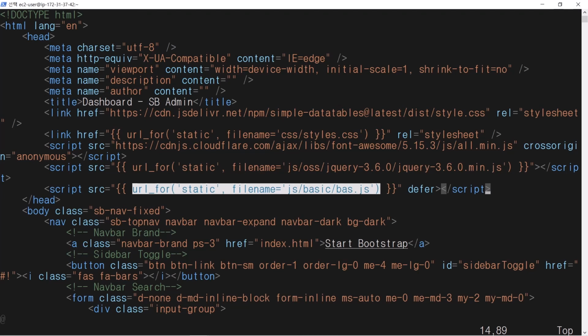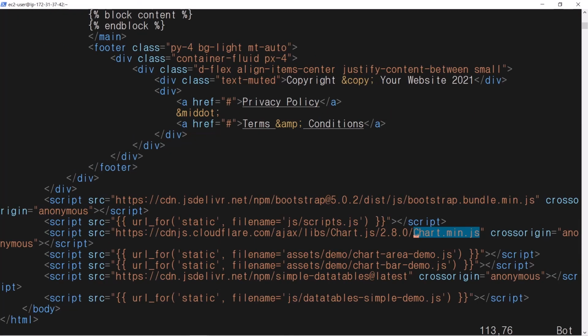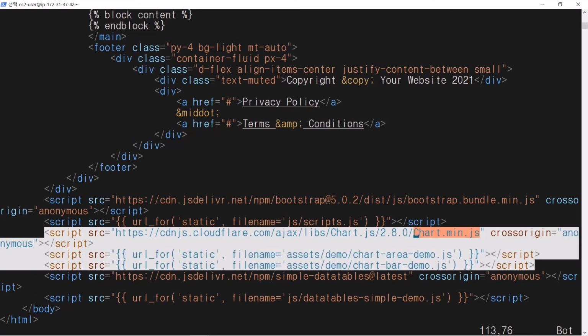Basic.js is included. At the end of this template, remove unnecessary JavaScript which was used only on the home page.